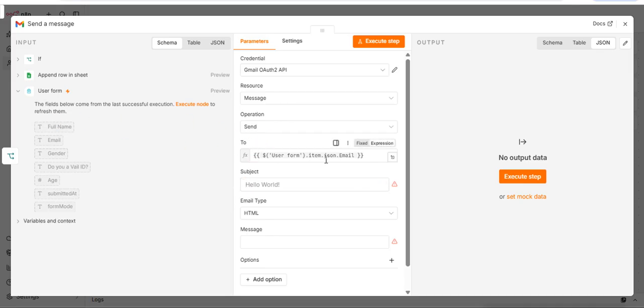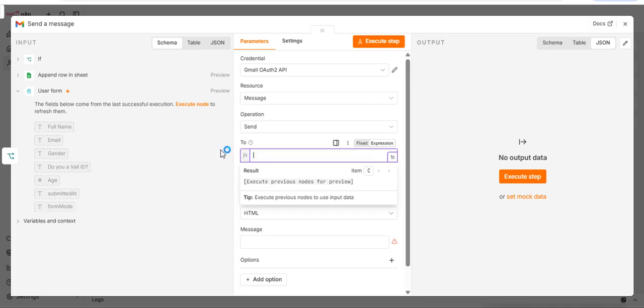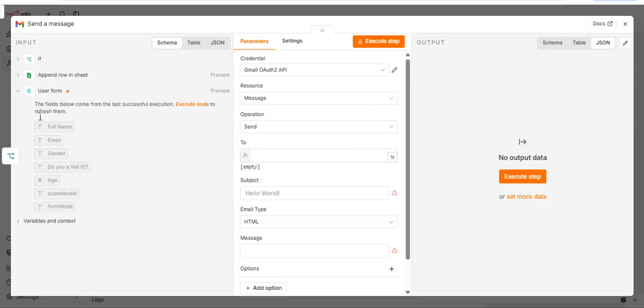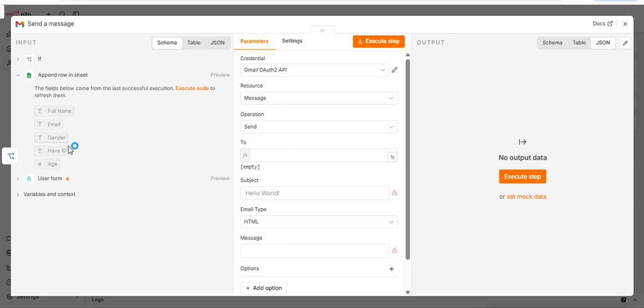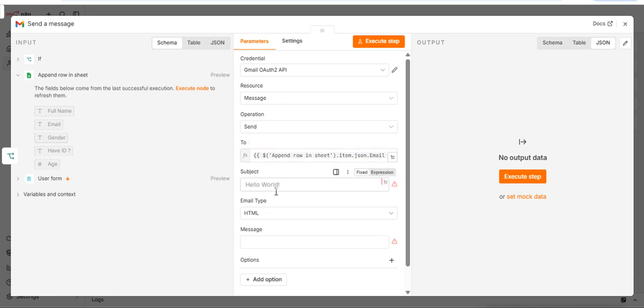And also, let me pick from the form. We send an email to this place, and then the title of the message, the subject. Every email must have a subject. Let's say eligibility status right there.